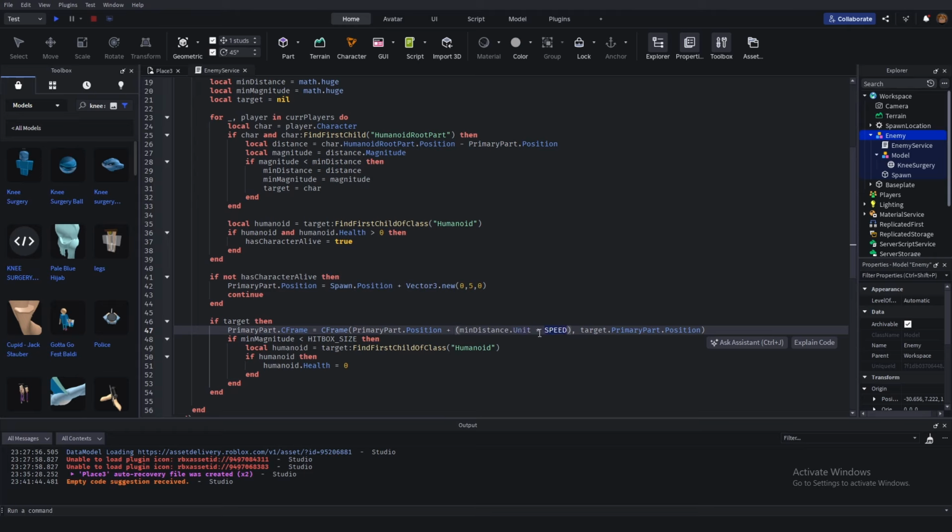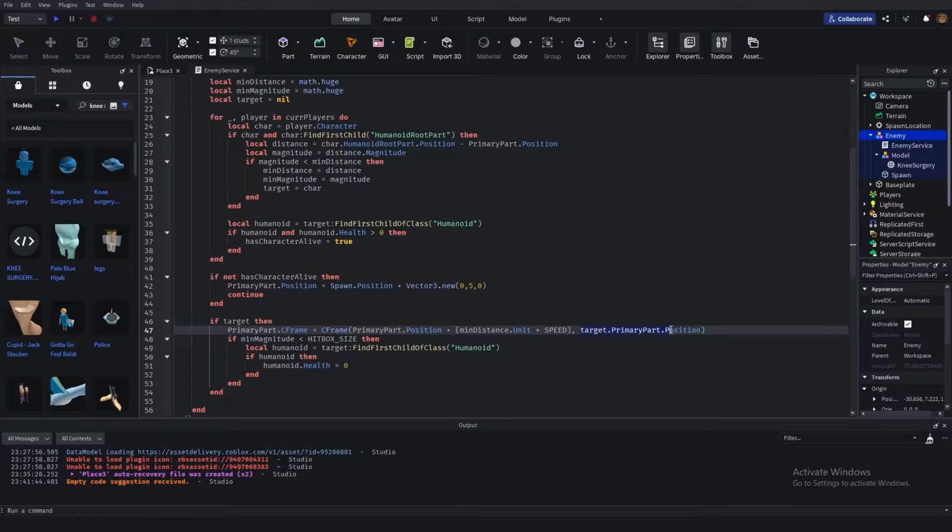And then when we say times speed, that means it's gonna go slower than just unit. So the normal would be just 1, or you could just delete that, but then adding the speed is going to make it go slower when going out after our character.